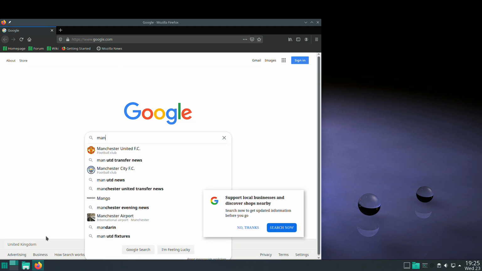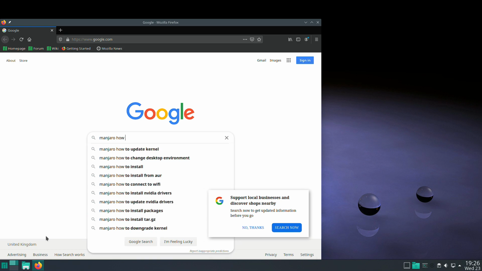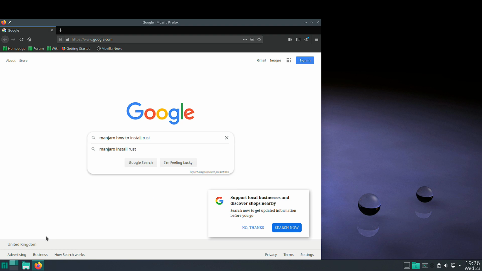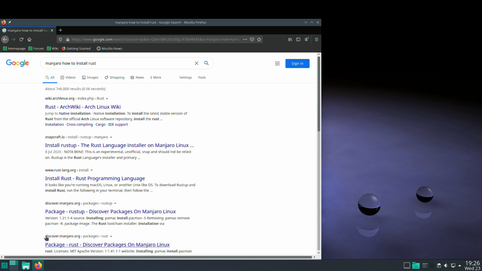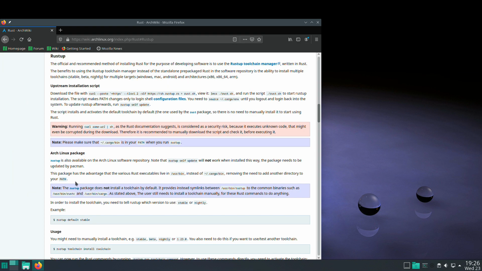Manjaro. How to install Rust. Let's have a look.